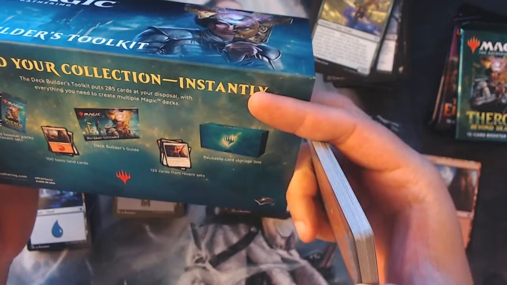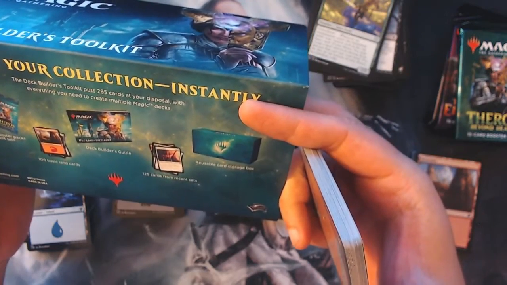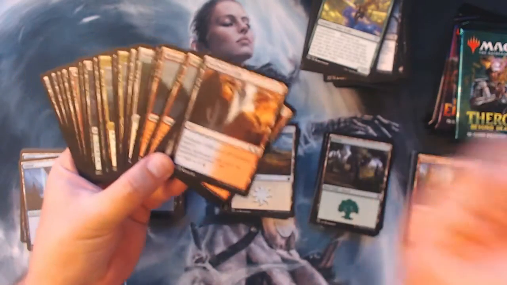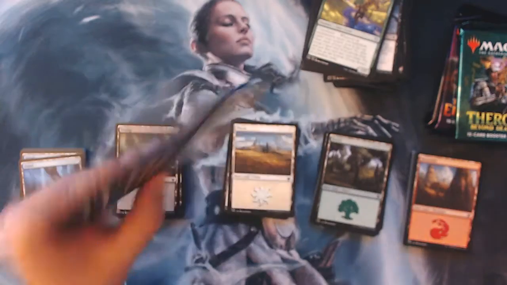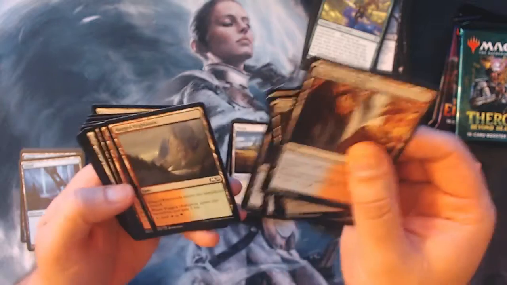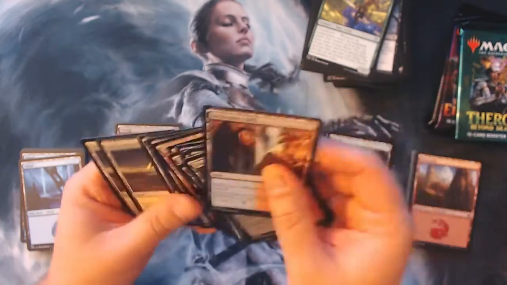Looking at the back of the box, 100 basic lands, 125 cards from recent sets. I'm gonna say that these better not be the ones that they're saying are included from different sets, because for me, you can buy these pretty much by the penny, and I would not really spend money on these, to be honest, just because I think there's better cards out there.